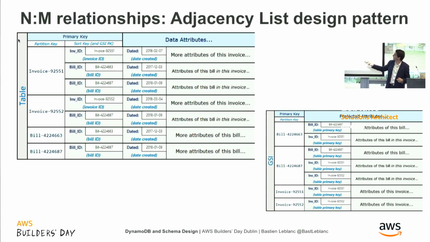And in the table, you will get the attributes of each of the actual items. And in the GSI, you can choose which projected attributes you put in. That's very powerful, quite easy to implement, and that solves the problem of having, I want to display one invoice and all the bills attached to it, and also I've got a bill and I need to reconcile this to which invoices actually match this bill.